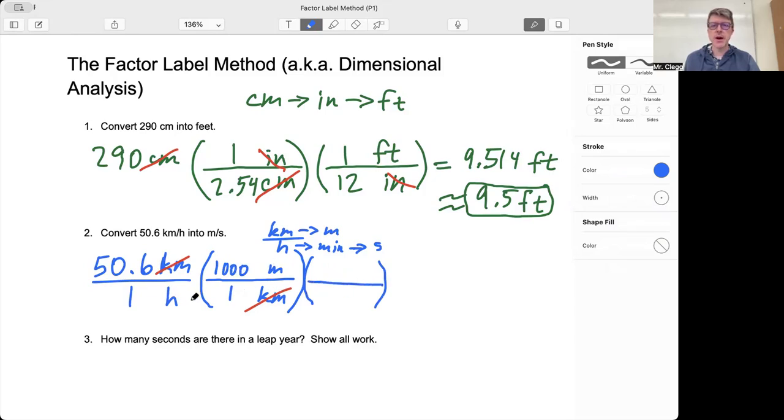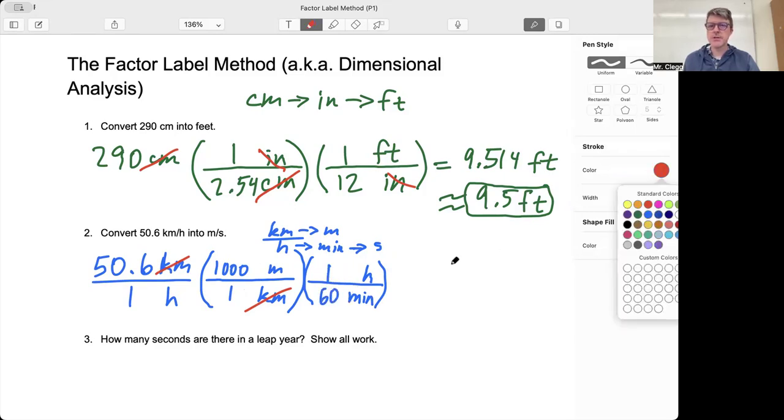And to keep track of things, right? So we got meters per hour. Now we're going to get rid of the hours. Hour has to go on the top, so it will cancel. Let's go to minutes. So we're going to put 60 hours in 1 minute. Just kidding. 60 minutes in 1 hour. Right. It's always important to make sure that you get the things in the proper place. Let's do a different slash to cancel out hours. Now what we have uncanceled is meters per minute.